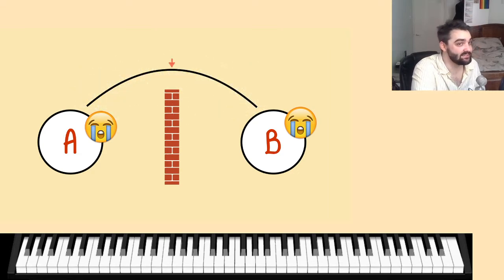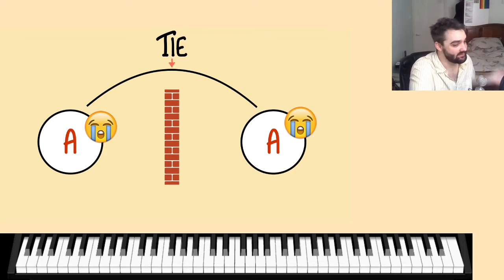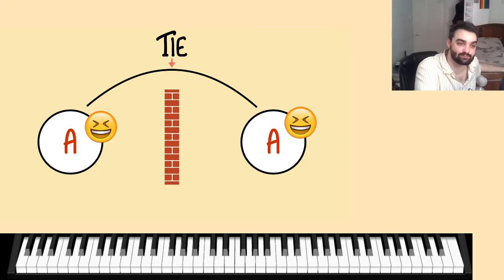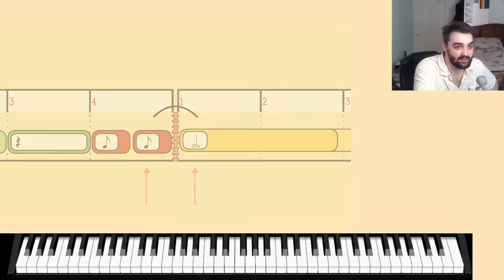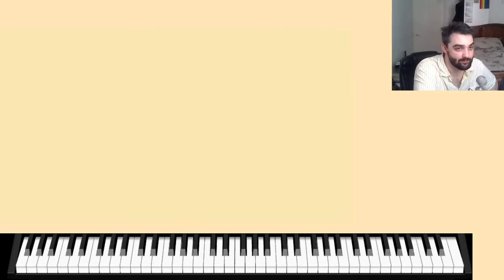This is the tie here, and what that does is it means they're joined together as one note. So now they are both note A. They're the same note now, adding the lengths of the notes together. And now they're happy. Congratulations. Look how happy they are. So that's what a tie does. It will join the two notes, and it can go over the end of the bars to join together. So if we wanted to do that, we go back to how we were before, and now we've got these two notes again. We want to join them together, and we can use this. So we've got our tie here, and now everyone is happy. That's how you can make it work.